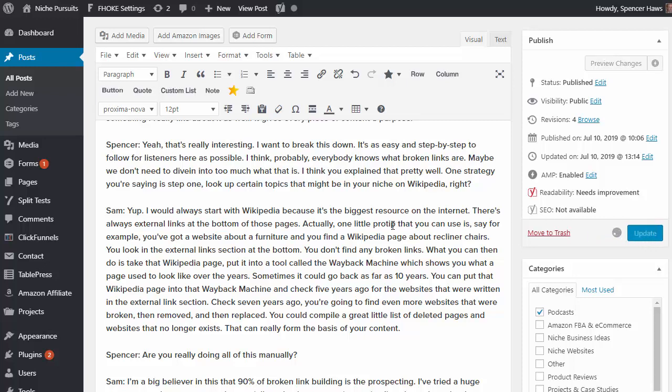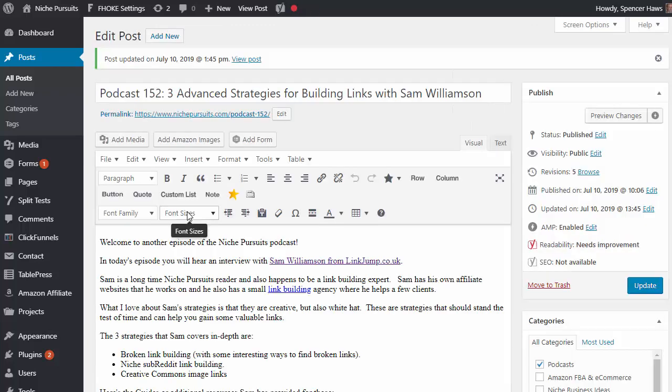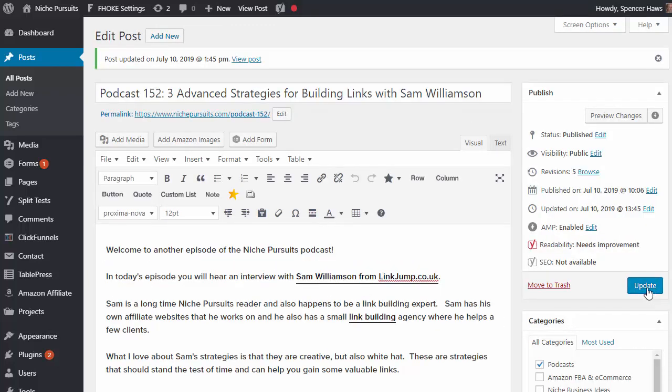If you're using a classic editor, it will be adding links directly to the WordPress editor, and for that reason, you will need to click Update to save those links in the editor. If you're using a visual editor, they're automatically added to the live article without hitting that update.